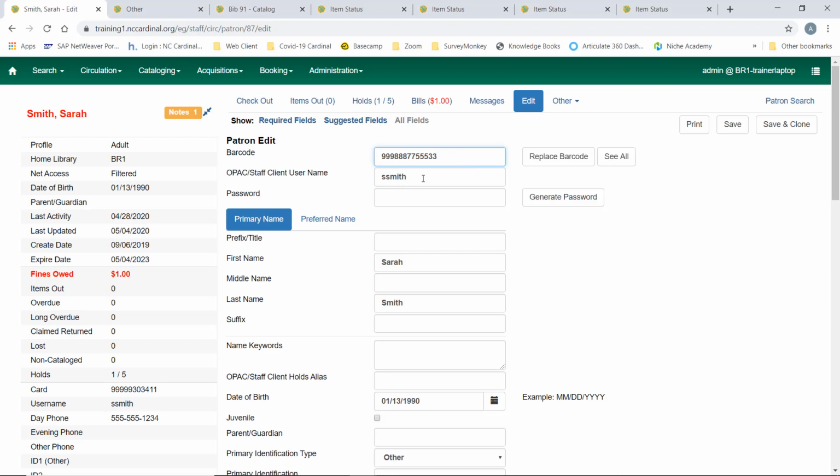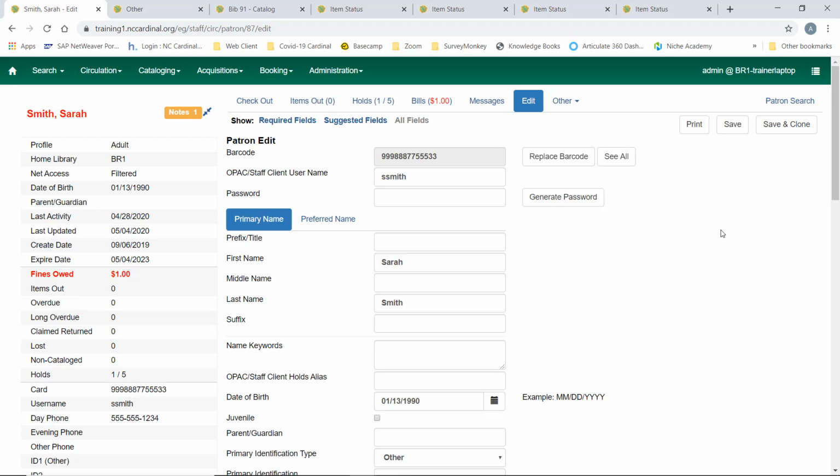And you can see my patron has established a username. Patrons can edit this in the OPAC when they log into their account. And so I don't want to replace this if my patron has one set. But if the old barcode was there, I must replace it with a new barcode so that I don't have two separate numbers here. That's very important. And then, of course, you have to save. That will update your patron's barcode.